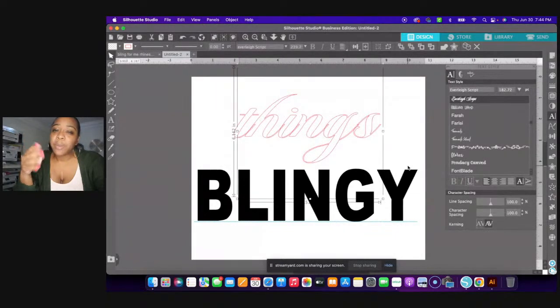But with Silhouette Studio, it's $99 and you don't have to keep renewing it. So it does make sense to use it, especially if you're a business and you're looking to expand. It does make sense to use it because you don't have to keep paying for it. Once it's yours, it's yours. I think even with Canva, there's a yearly fee for Canva. And I do have a Canva account. I have the professional edition or whatever it's called. I just don't use it. But you will be paying yearly for that. This, you get it one shot, $99, and you don't have to worry about it.